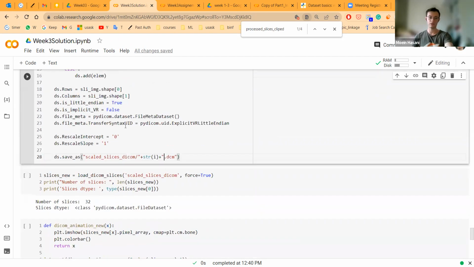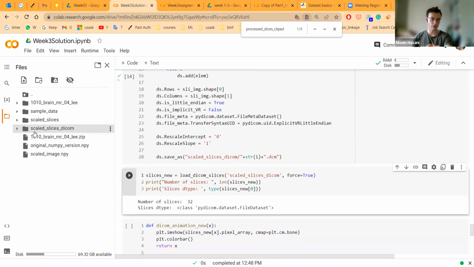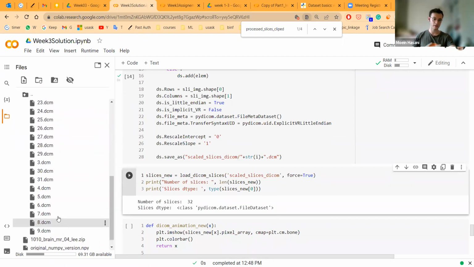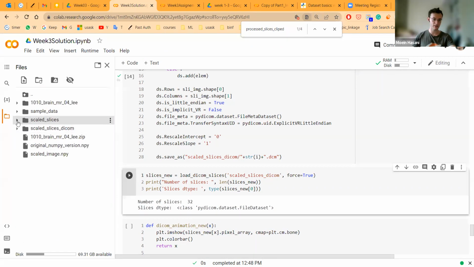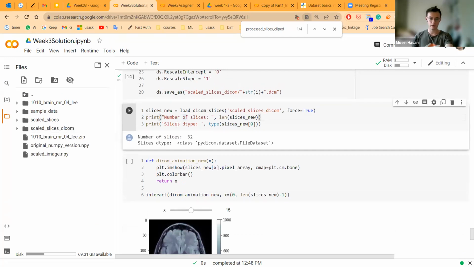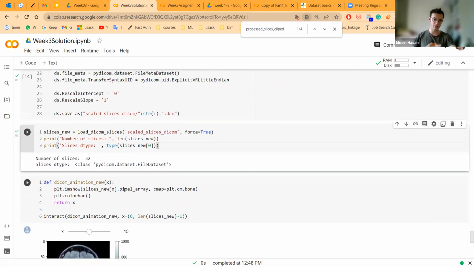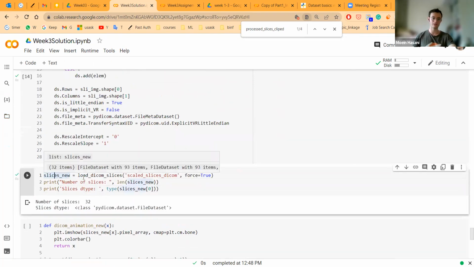If I run this block right now, what happens is the new directory is created, the scale slices, and all the DCM files are written here. All right, so what we do here is we read them back, making sure we have written the correct slices, and we call them slices new.